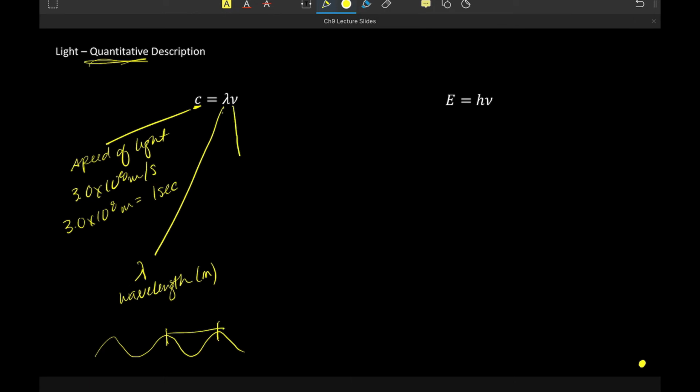Here we have frequency. And that is how many waves are in a 1 second window, okay? Frequency, kind of like how frequent is it, right? How many waves show up in a 1 second window? This is called hertz, as in 50 megahertz or 10 hertz. But when we see hertz, we should say that means 1 over seconds, okay? Hertz means 1 over seconds, just like capital M molarity means number of moles equals to 1 liter. This means when we see hertz, we should be like, that means 1 over seconds, okay?